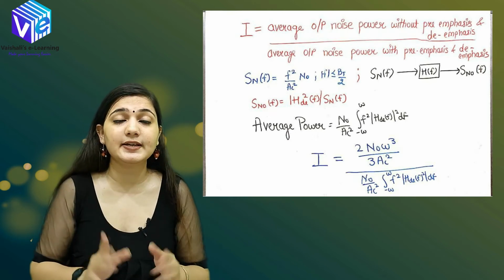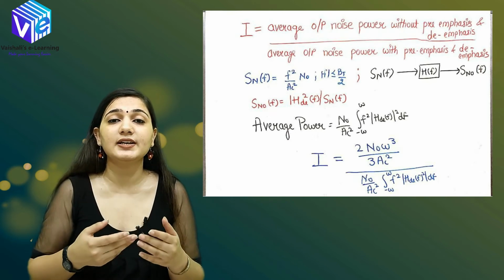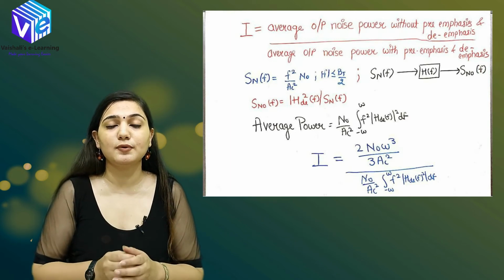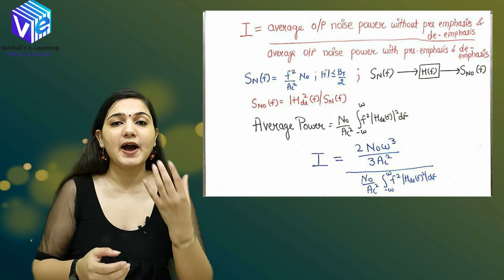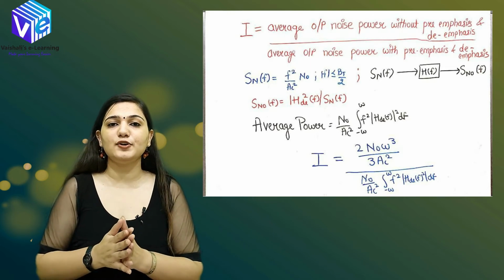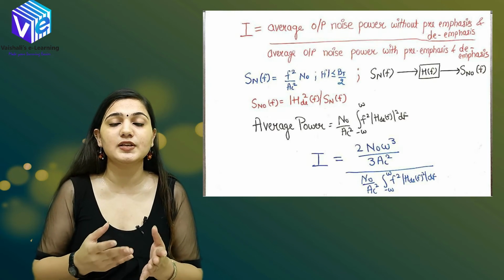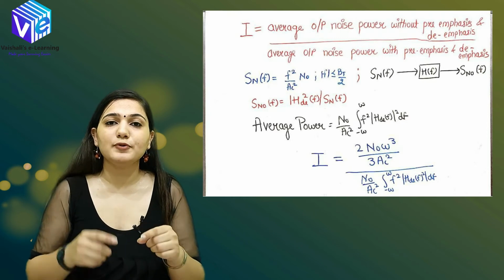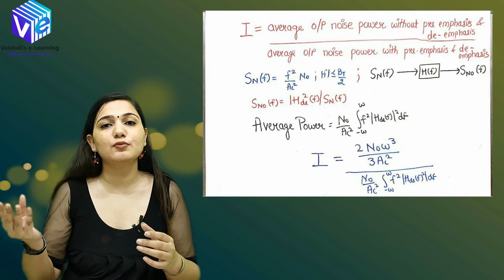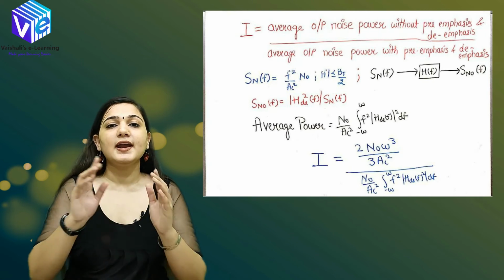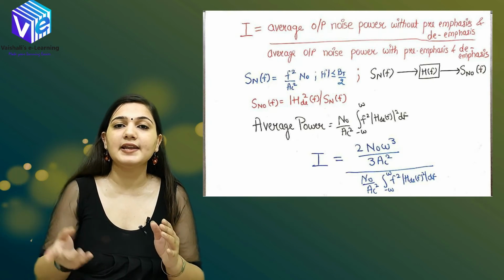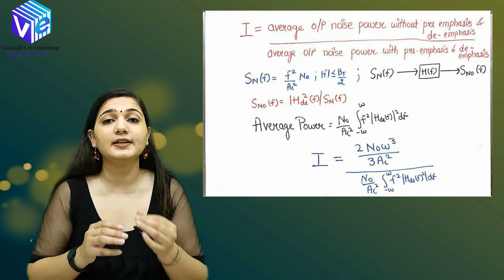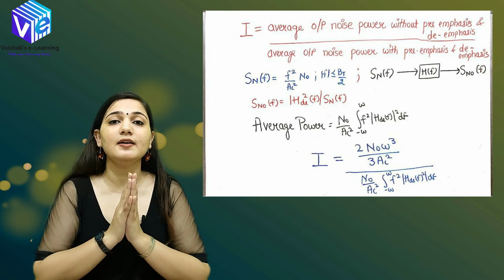So HDE square multiplied with the power spectral density of the quadrature component of noise will give me the power spectral density of output noise in the case of usage of pre plus de-emphasis. I hope it is clear. Now what is H(f) square? We know it, so we'll be putting in the value. The power spectral density of the quadrature component, as I have already told you, is N naught into f square upon Ac square. It is multiplied with HDE square and integrated from minus W to W. This is the denominator in the improvement factor.